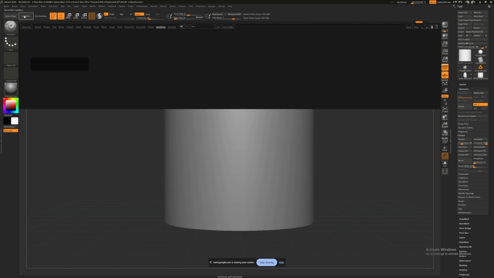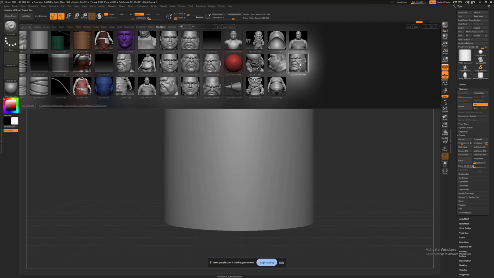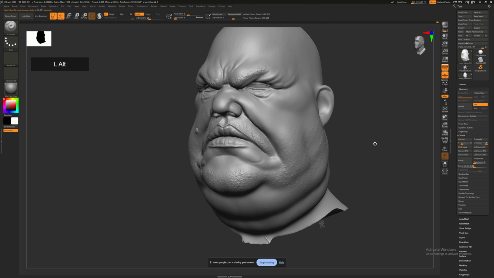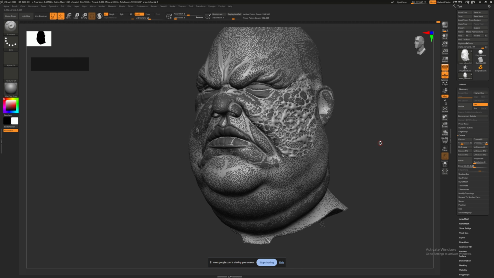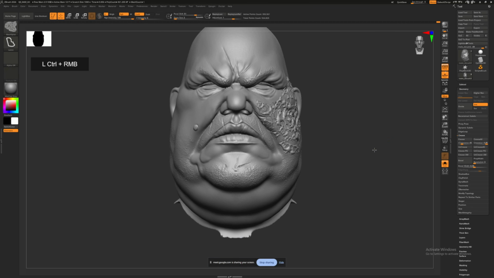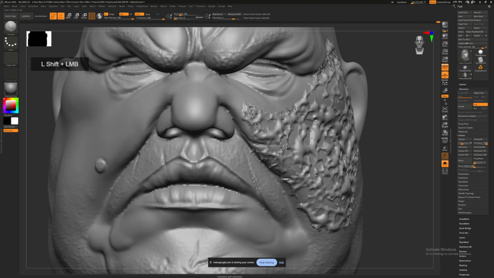Okay, I don't want to use this here. I want to show you on a face. Let's click this face. This is one of the faces created by a student from the last batch. They are almost two months senior to you guys. They started two months back, and this is the output. So if this is the character, I just want to add that diseased skin here. I just select the area and boom. Like this. You can easily create this, and then later on you can put the dynamesh and it will become part of your skin.